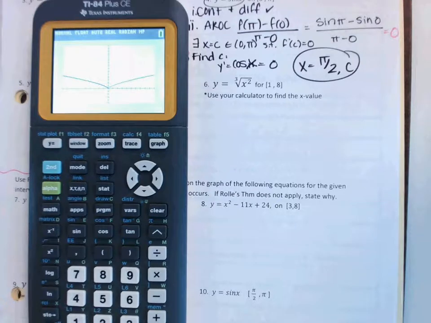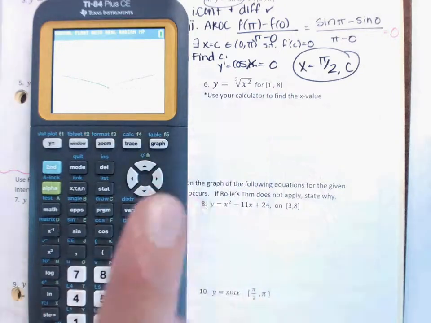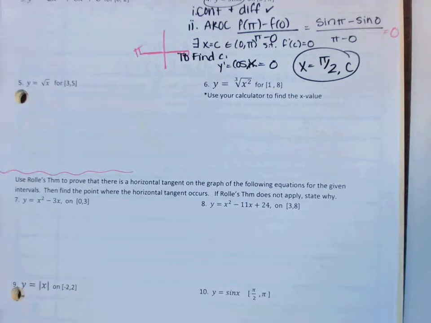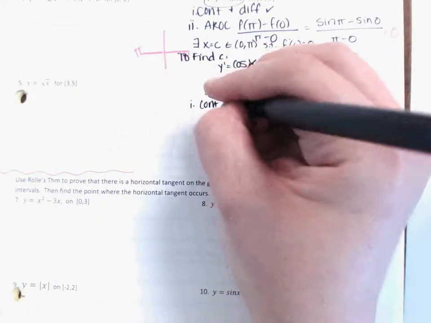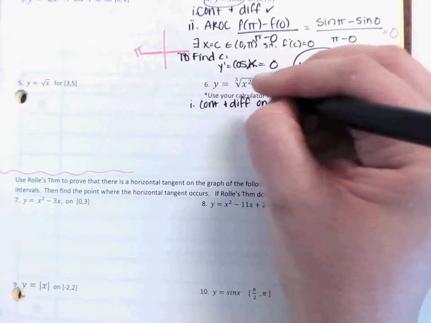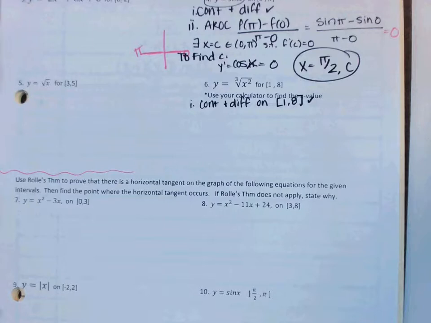It doesn't work because there's a cusp. Okay, now, careful. Where is the cusp? At 0. Where am I looking at the graph from? 1 to 8. So is my graph good to go? Yes. Technically, yes. Even though there's a cusp, it's not between these numbers, so we don't care. So from there, I'm going to put it's continuous and differentiable on 1 to 8. Check. This one is continuous everywhere, but it's not differentiable everywhere. So I'm going to be specific. It's not differentiable everywhere, but it is on my interval.